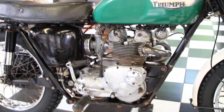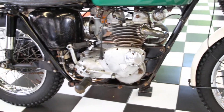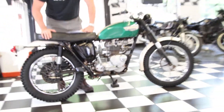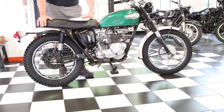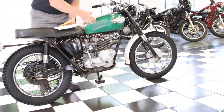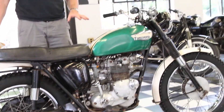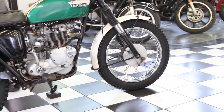There's a low reserve on the bike — a fraction of what the number one condition value is. It's an excellent candidate to either get it running and ride it as-is, or do a full frame-off restoration to concours quality. Everything's there — you just need to polish, plate, and paint. The engine right now is locked up, but I don't believe in using mystery oil; I think it should be properly dismantled, the cylinders honed, and done right.